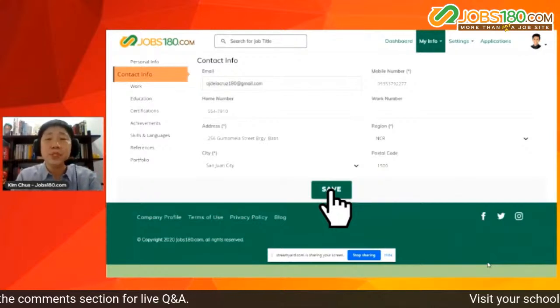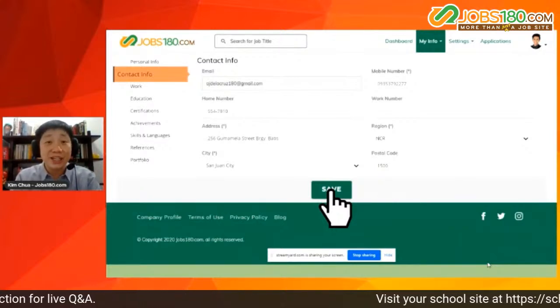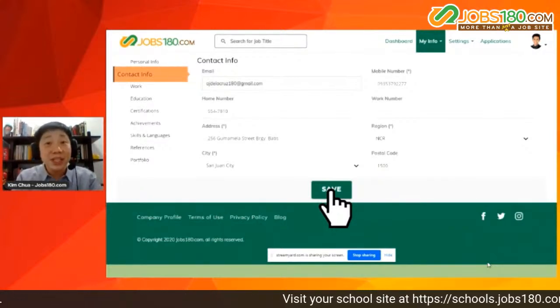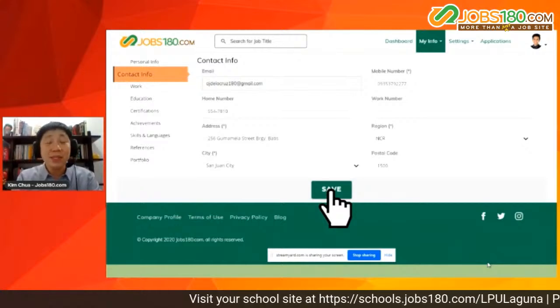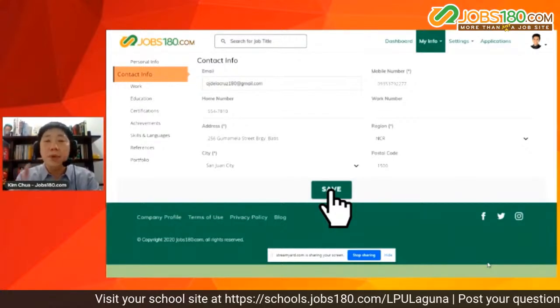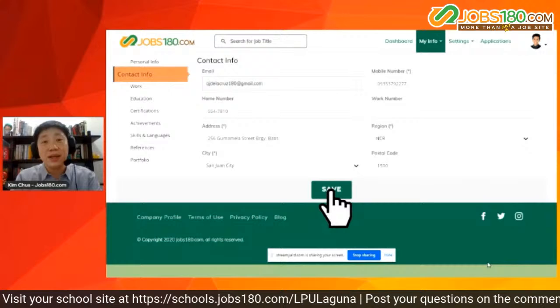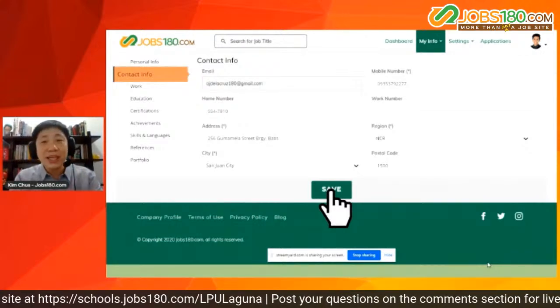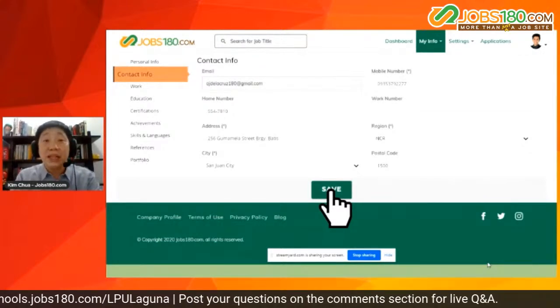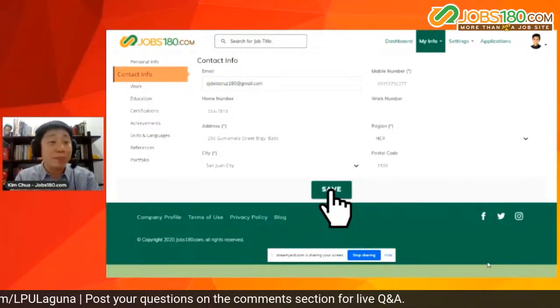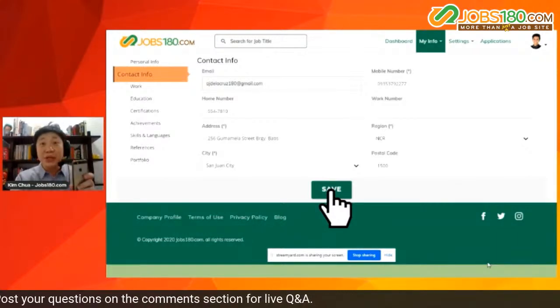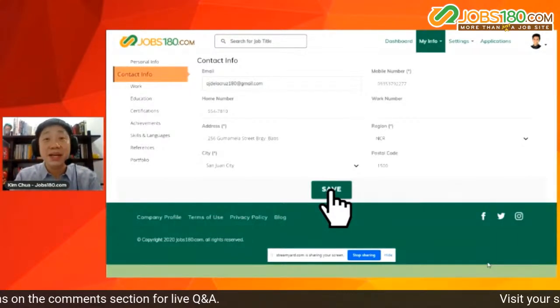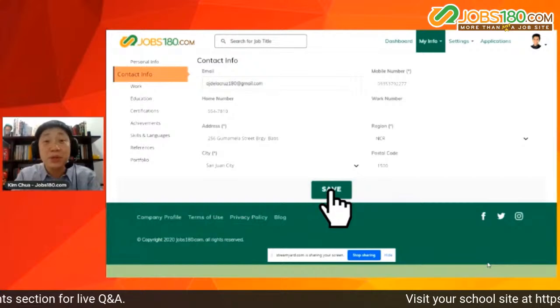Then, what else do you put in here? Importante po, lagay dito lahat ng posibleng paraan na pwede ka makontak ng isang HR. Kagaya ng social media account nyo. Diba? Hindi lang email tsaka phone number. Bakit? Most of the time, ano nangyayari? Okay, let me tell you. Marami sa inyo nilalagay nyo phone number nyo. Pero pag tinatawagan kayo ng HR, hindi nyo sinasagot. Lalo na pag hindi mo kilala. Hala, sino kaya ito? Hindi mo sasagutin. Diba? Kasi takot kayo, baka nagsascam or whoever yung tumatawag.